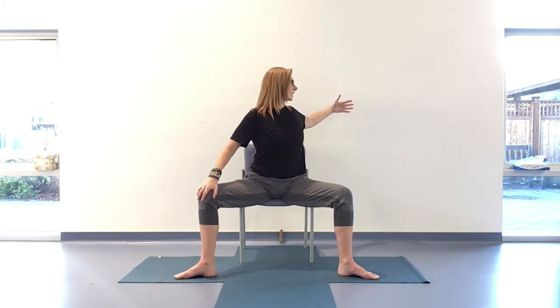Inhaling and exhaling. Now again, we're breathing from that spherical breath. Inhaling and exhaling. Great place to stay here. And our heart's facing forward, or we start to bring that rotation. Inhaling, we're twisting to the right.